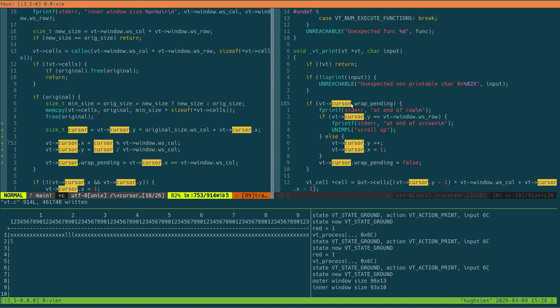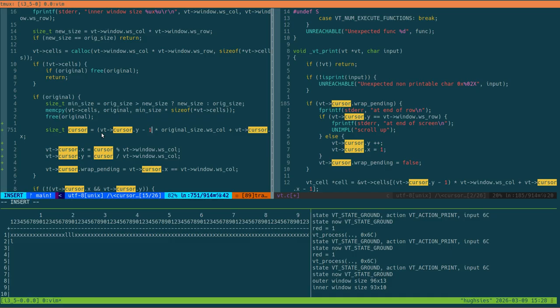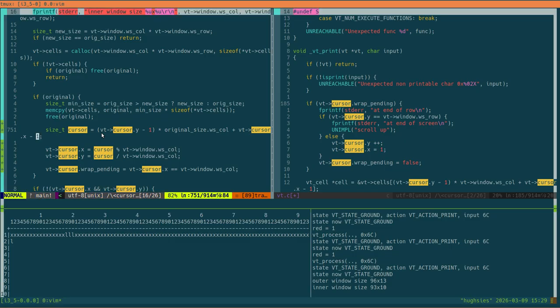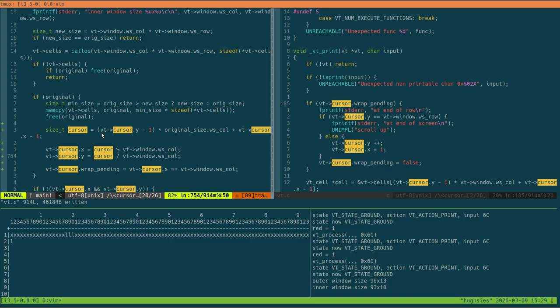So I think what we need to do is do that and that. So that will be that, and then this mod kind of makes sense. We just need to add 1 to both of them.